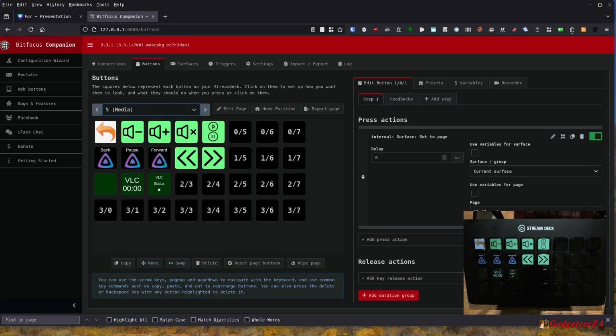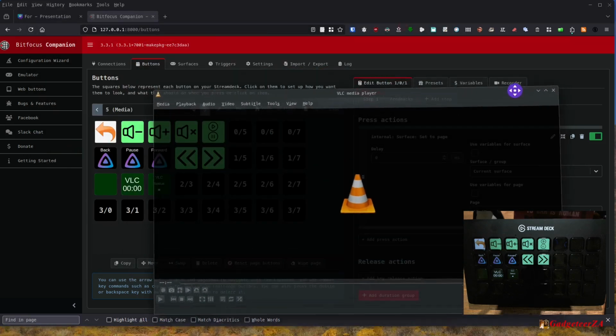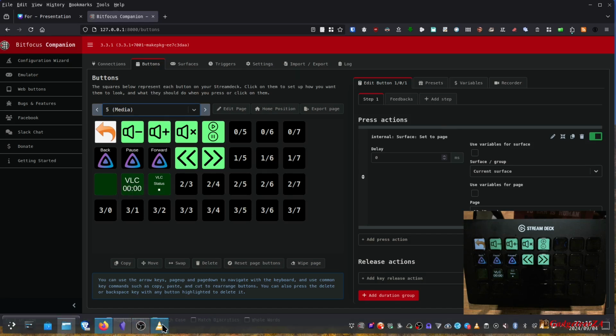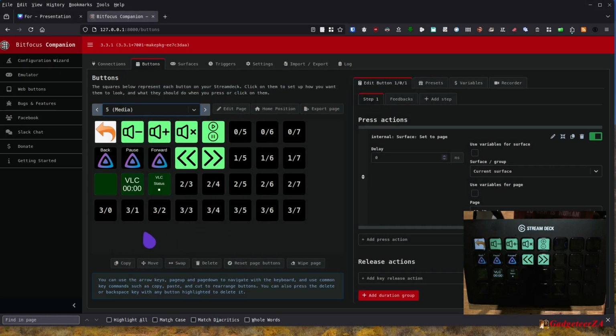Remember I said I've got VLC active at the moment. There's VLC running at the moment, okay? If you look over here at the VLC stuff, this is using the connector. So the status changes if I'm playing a video or music or something in VLC, and it'll give you the timer changing here and everything as well, and you'll see it's green. But if I close VLC, you'll see the buttons will show you something interesting. No, it's not showing you something interesting, but okay.